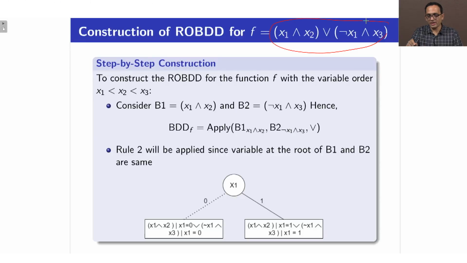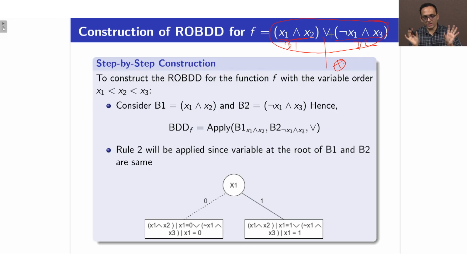So, things will be clear when I consider a simple example. Let us take the same example that I took in my previous class, where I constructed the initial BDD and then applied the 3 rules to get the reduced BDD. So, I have this order. Let us say this is my B1, and this is my B2. I will show the example with some formula first, and also show how to combine 2 BDDs later. This operator is basically the operator I was talking about earlier, OR.